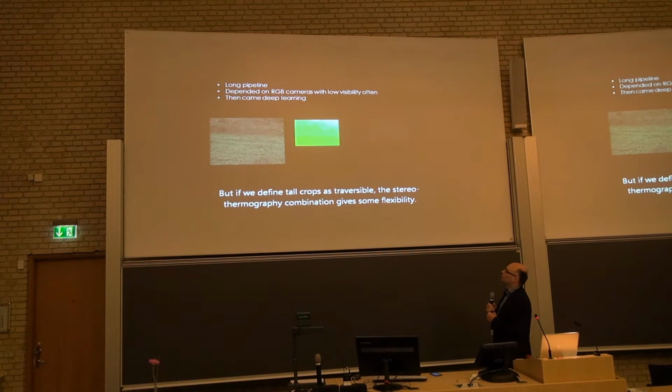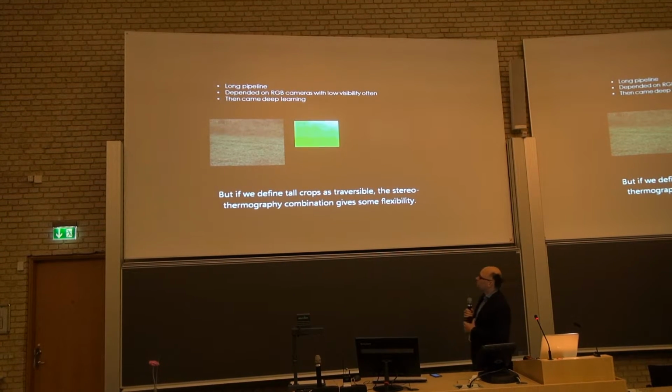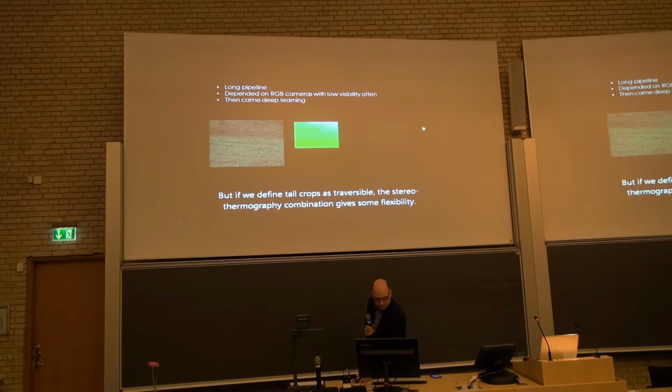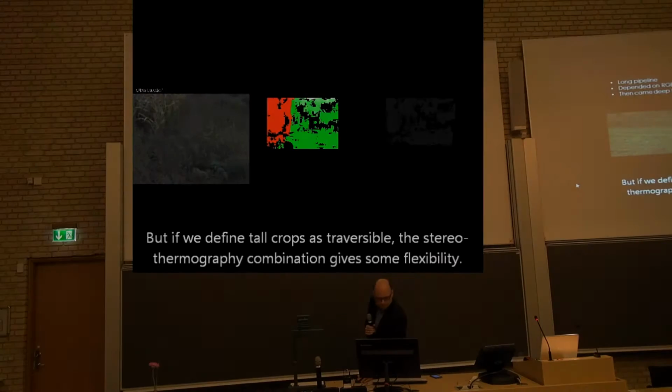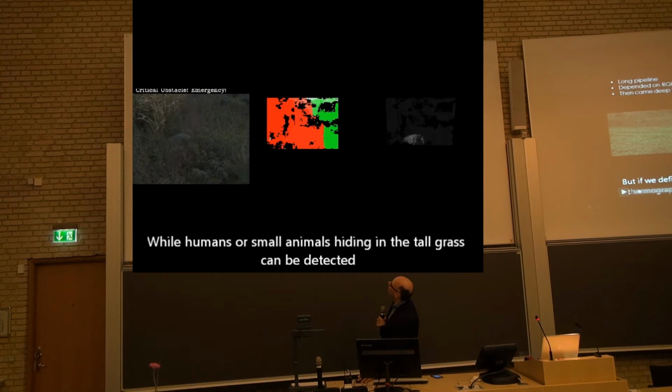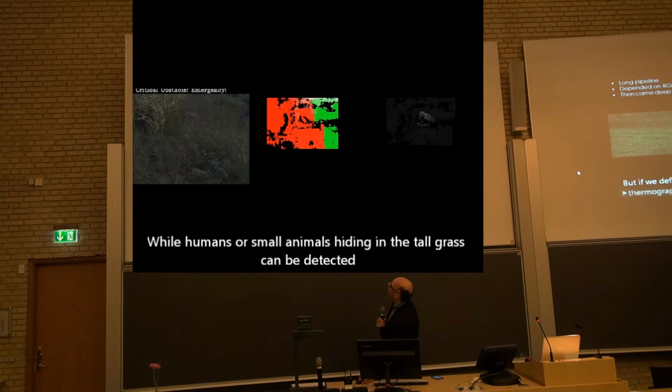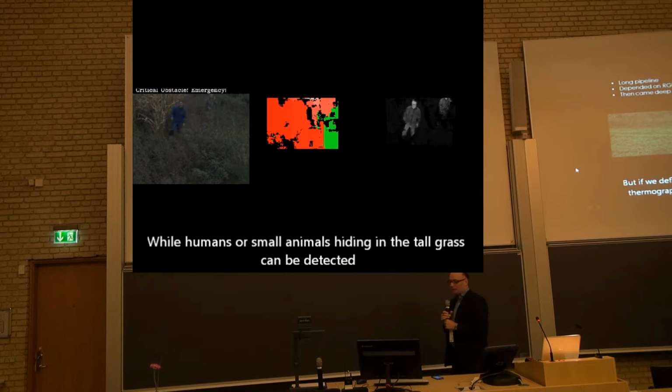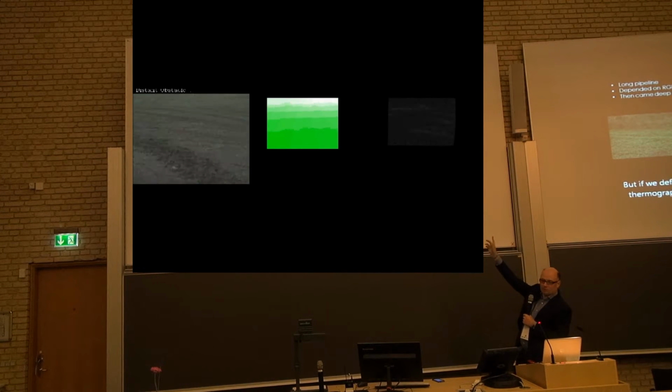I ended up with a long pipeline. This is one moving, it's supposed to move. Oh, that doesn't work, so that's annoying. So you can see there the reference image in the cameras, and that's the thermography, because you can't really see much there because there's not much going on. And then in the middle is the cells.